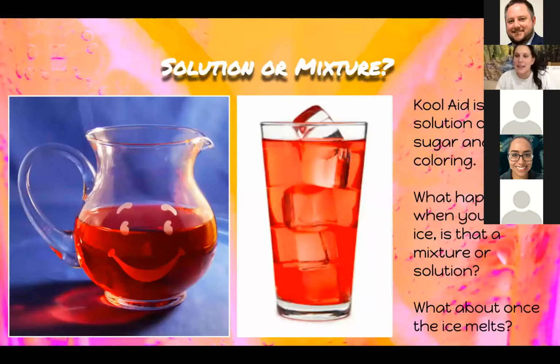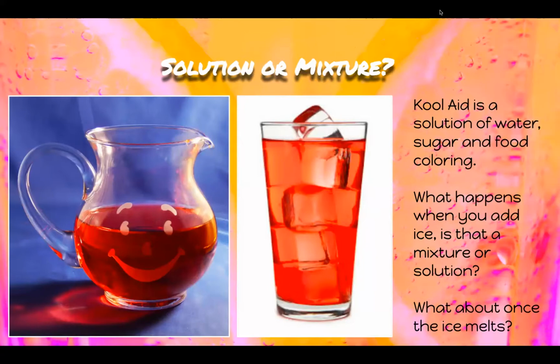And okay, so my last questions for you are, we have Kool-Aid. So Kool-Aid is a solution of water, sugar, and food coloring. But my question to you is, what happens when you add ice? Is that now a mixture or a solution? So the picture on the right, is that a mixture or a solution? Then what about when the ice melts? Does it change? Is it still a mixture or is it still a solution?